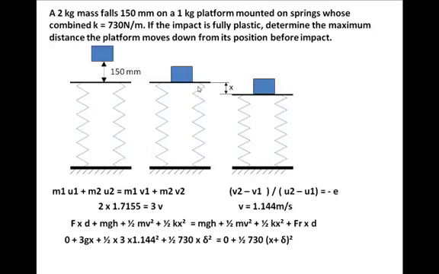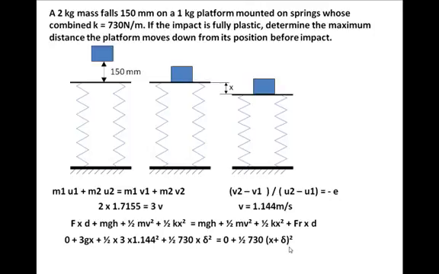Now this was all for position 1. Now for position 2, mgh is 0, half mv square is 0. Position mg is 0 because it has reached its reference level, half mv square is 0 because it has stopped, plus half k into total displacement, this x plus already compression, already the spring was compressed by delta, so x plus delta whole square.